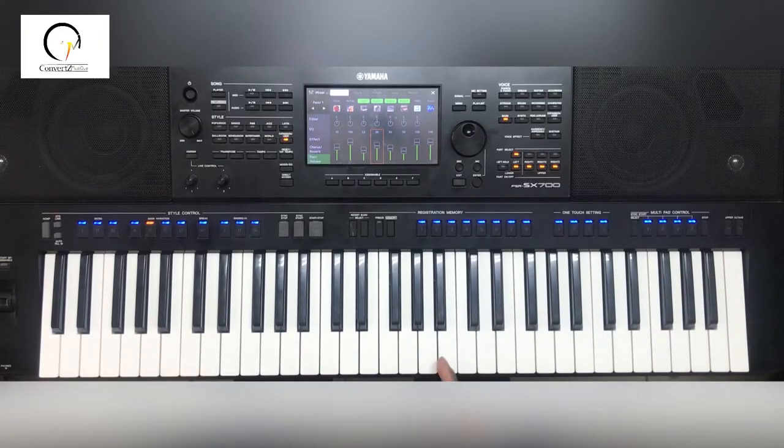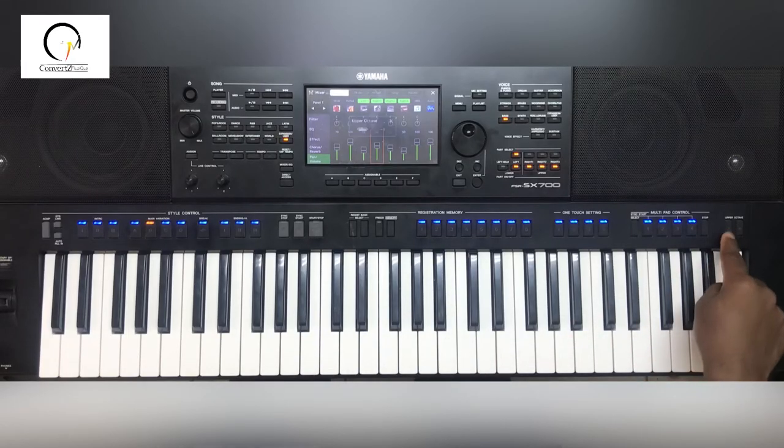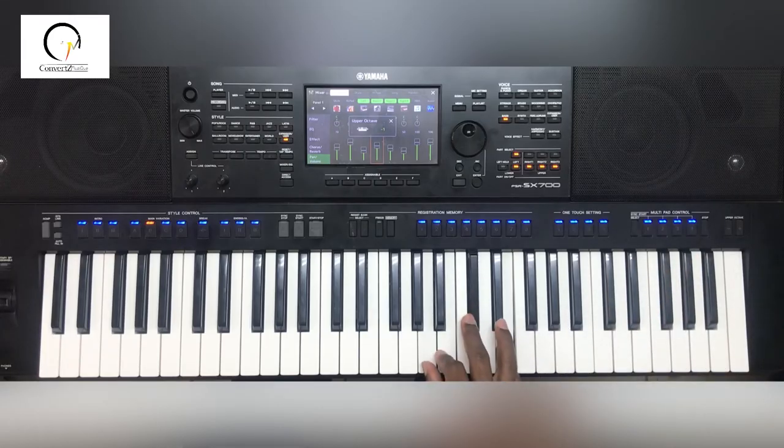That's because I've split the keyboard up to this section, so when I play this chord, I'm actually playing one note that is in the bass, that's why it sounds bad like that. So to rectify that, I'm going to bring down my octave like that for me to bring this octave up here. So I'm going to have this. You can tell.